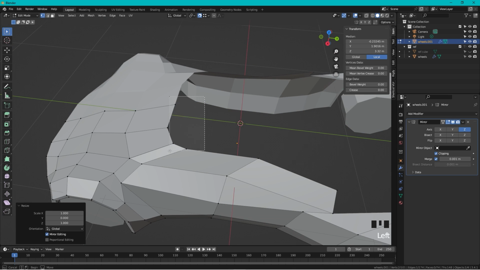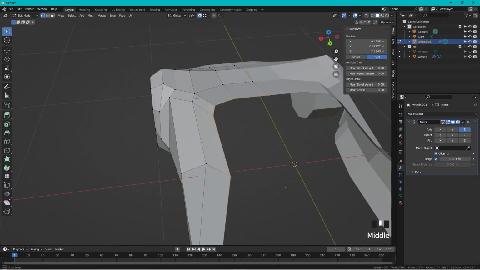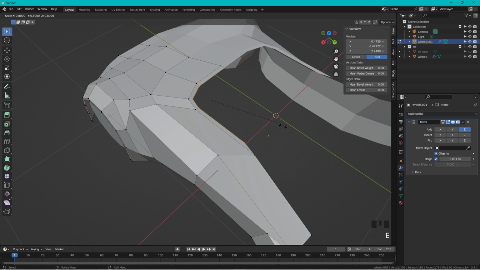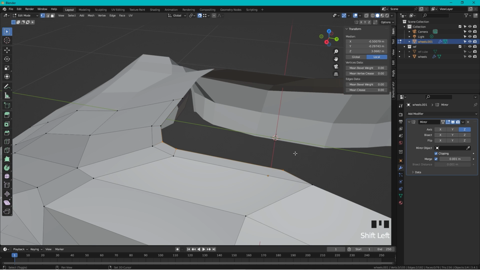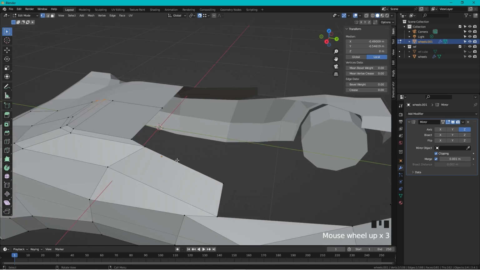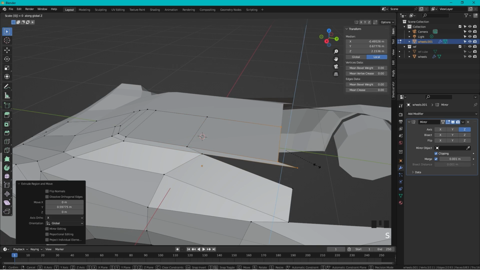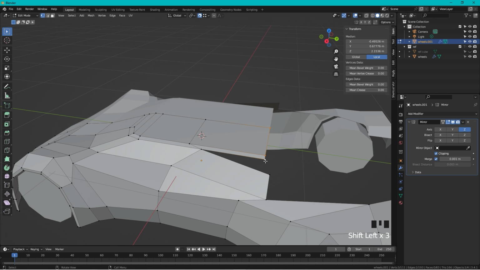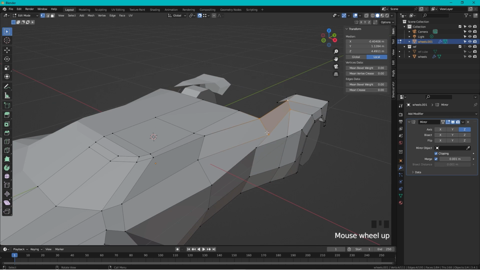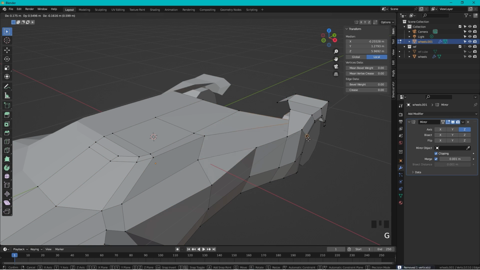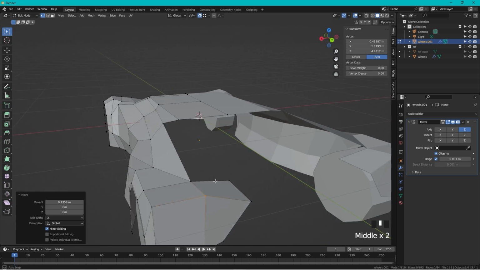And the nice thing with this method is that you can just extrude and add vertices and try to find the shape that you're looking for. And here I start working with the roof, so I scale a couple of vertices in so I get a nice roof area. And here I think I start realizing that this car is crazy low and I don't want that, so I need to fix that.